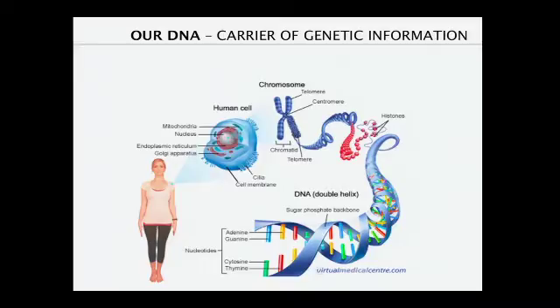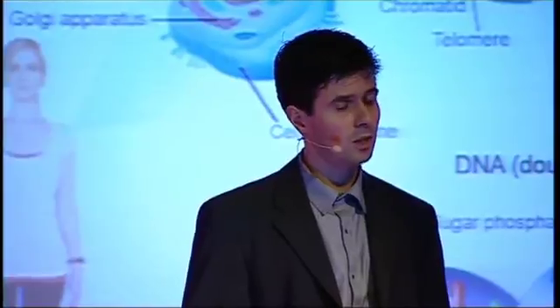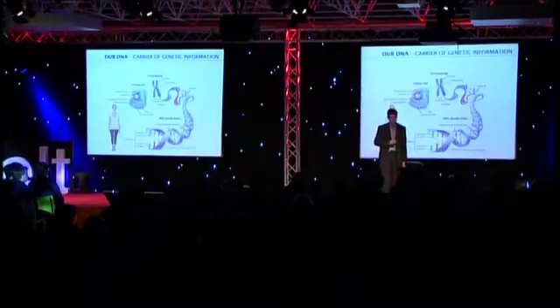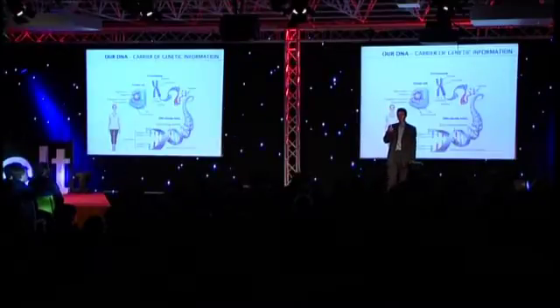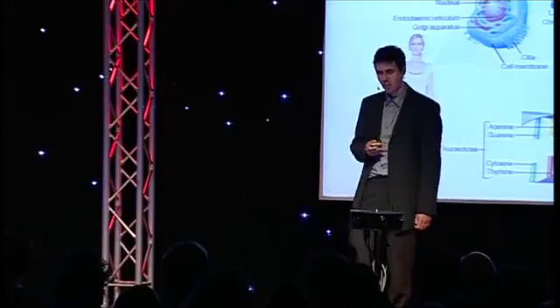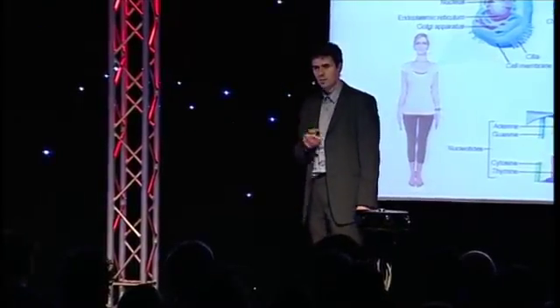The full human genome packed in chromosomes consists of a long, non-interrupted double strand of DNA, constructed from building blocks — the basic letters A, C, T, and G, which we call the bases. There are three billion of these bases in each cell. If you would stretch the DNA in one cell, you would count two meters. If you then stretched all the DNA present in your entire body, you could travel to the sun and back 50 times.